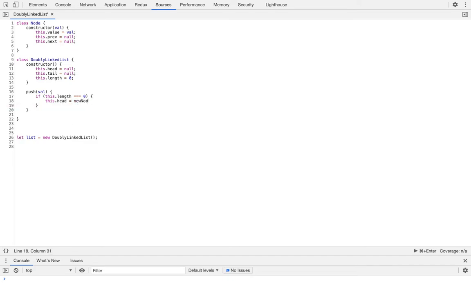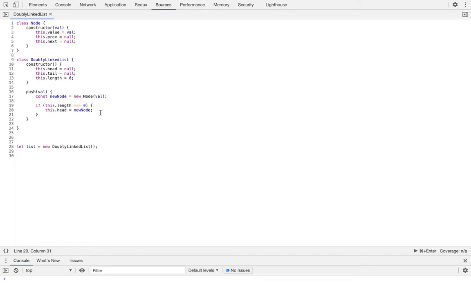the new node, but of course I didn't create this node yet. So let me go ahead above this and create my new node up here, call it newNode, and create the instance of a node and pass in that value that we passed as an argument into this node here. Alright, so now we're checking the length of 0.